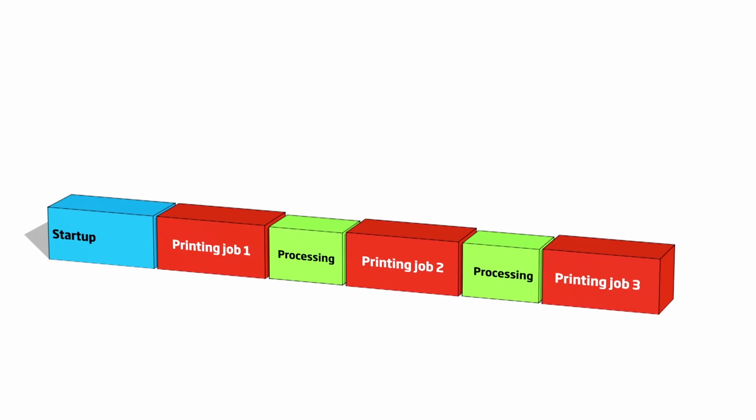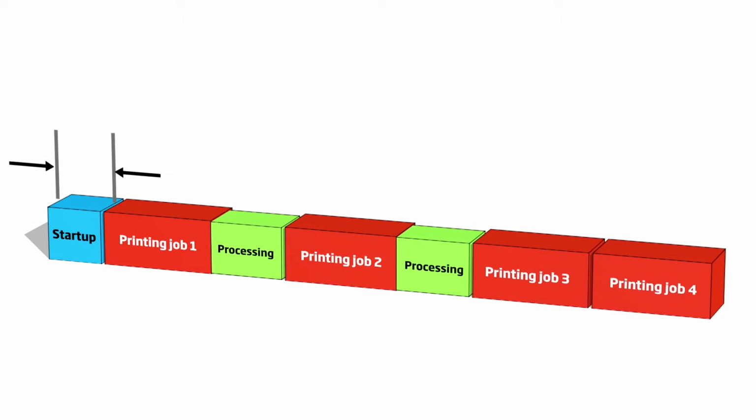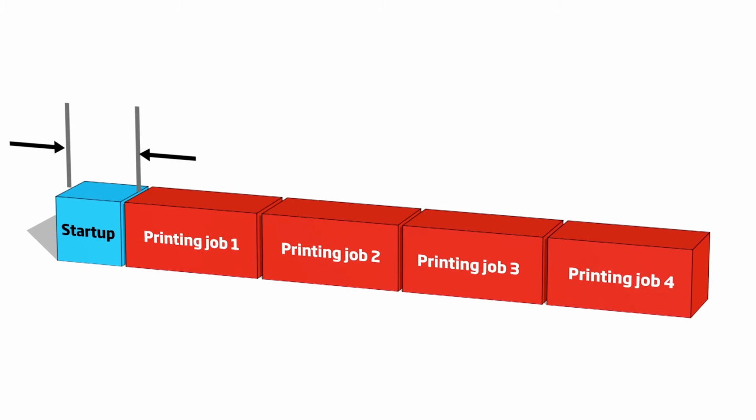Uptime on the JetPress 720S is far higher than on any comparable digital press available on the market today. And just one of the reasons, there are many, but one reason, this press doesn't pause between jobs. Instead, your printing and processing of your next job happen in parallel with one another. Fujifilm has also announced new enhancements here at drupa that are increasing productivity up to 30%. So if you combine that with shorter press startup time, now you can print 4 jobs in the time it used to take to print 3 jobs. And it all happens on the fly, even if your job queue gets rearranged or gets extended.